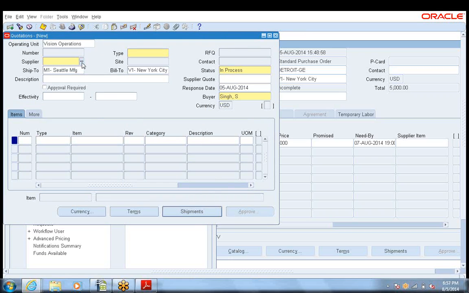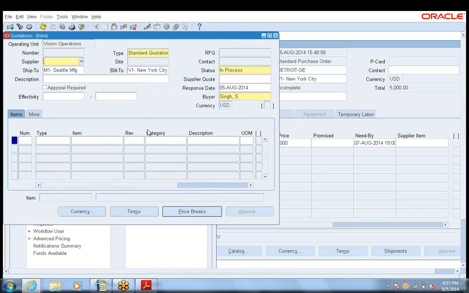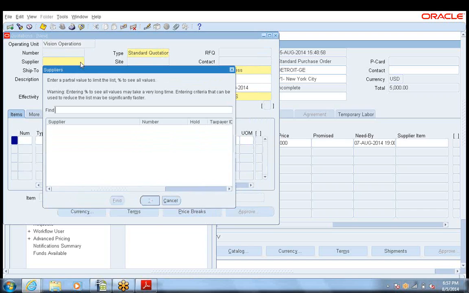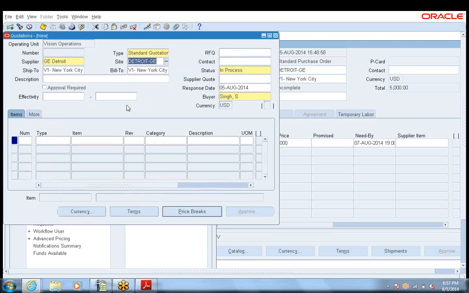Here I can say I will put a standard one. From what supplier am I entering the quotation? This site comes automatically because there is only one site. If you have multiple sites, the system will ask which site.